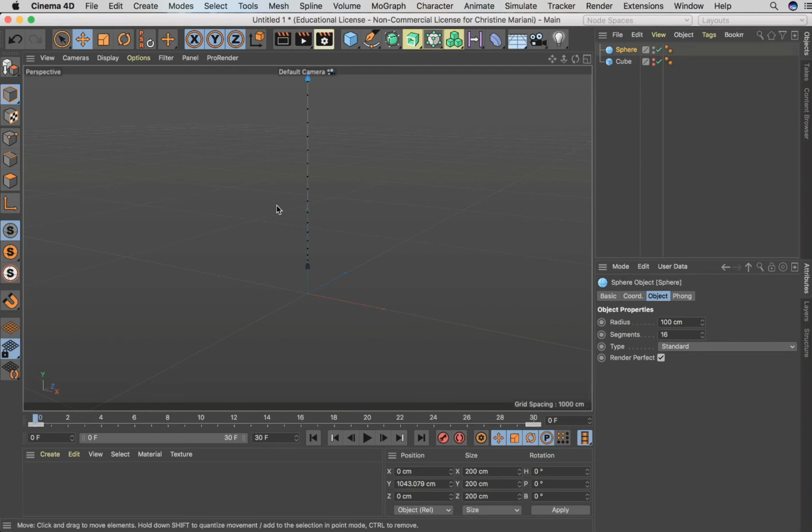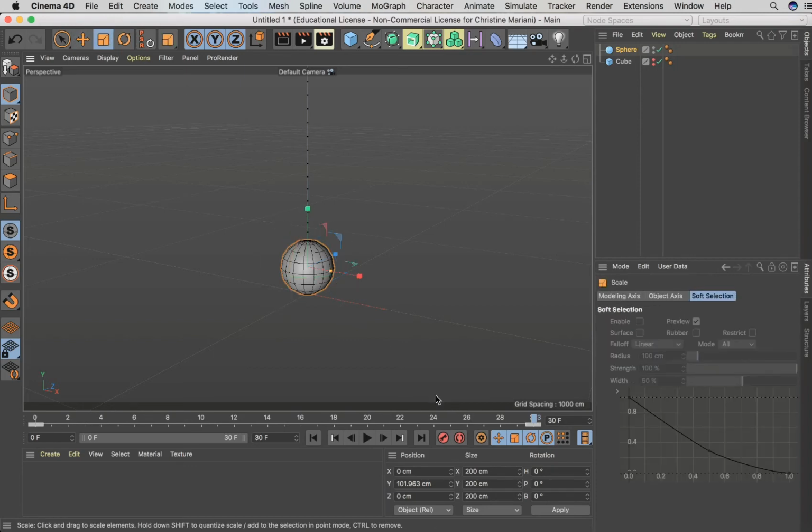So I'm going to say, okay, at 0, I want it to be that big. But at 30, I want this to be small. So I'm going to scale it down. Okay, and you can see that it moved up as well. So when I scale it very small, I'm going to switch to the move tool, and I'm going to make sure that I put that back at 0, 0, 0. So I made a change both to the scale and the position.